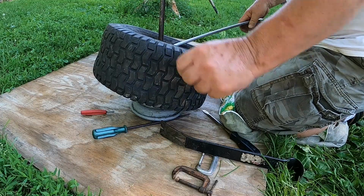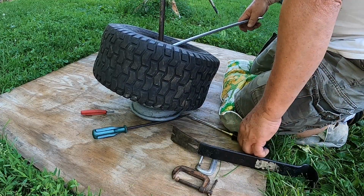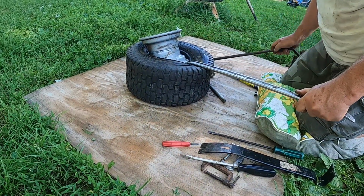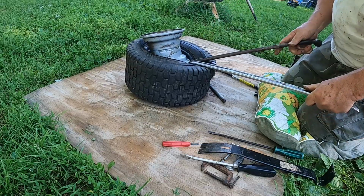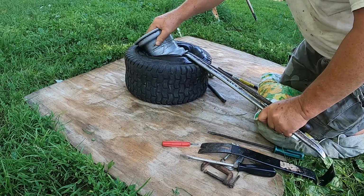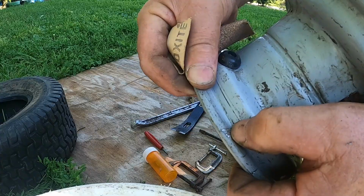I'm just having one of those afternoons. Yeah. Crisscrossing like this with the two tire irons usually gets it right off. I have to tell you, if the first one was like this, I might not be doing the second one. All right, here we go. That's it. Just going to pull it out now. On the way out, looks like I did a little damage.